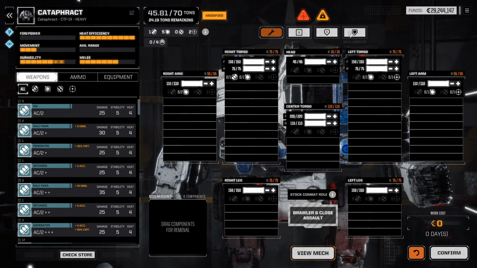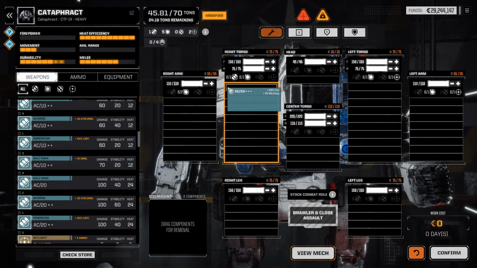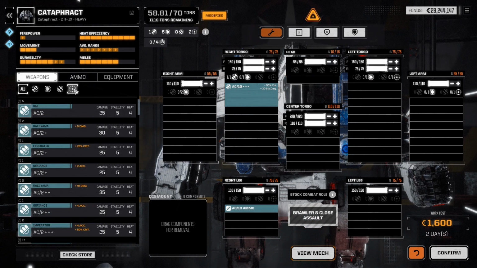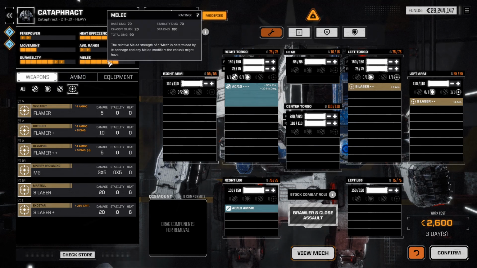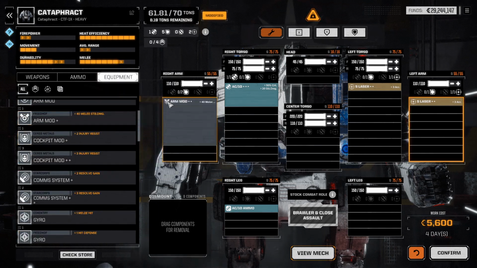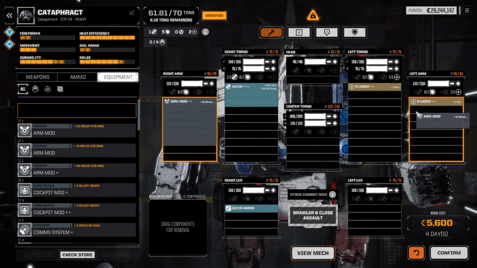And the Cataphract is going to be in much the same position. So we're just going to max out the armor here. We're going to put in, I think, another AC-10, and then 1 ton of AC-10 ammo. And then this is going to be more heavily weighted towards punching. So we'll have a small laser there. That's both of our hard points for that. And then our melee, we do have a chassis quirk, so that's fine. We'll go ahead and put on some arm mods. 40 melee damage, and I guess 10 melee damage will do.